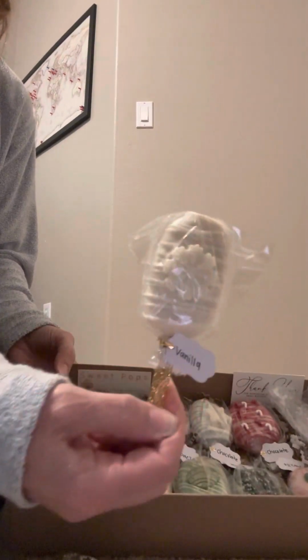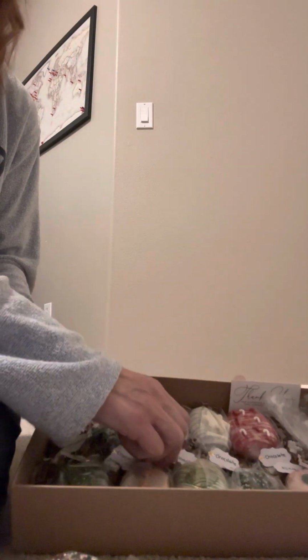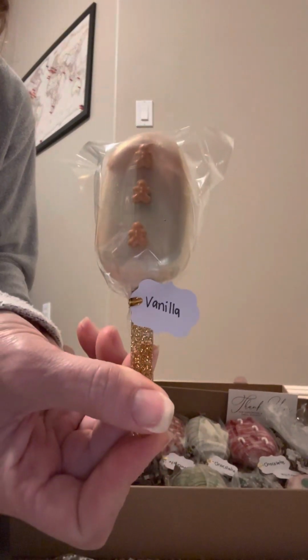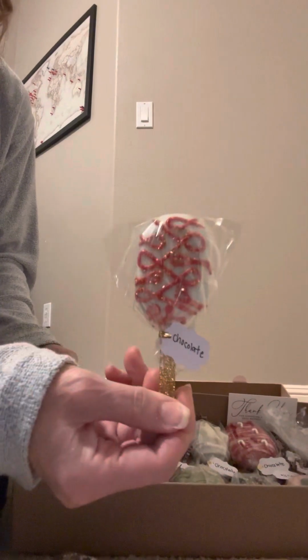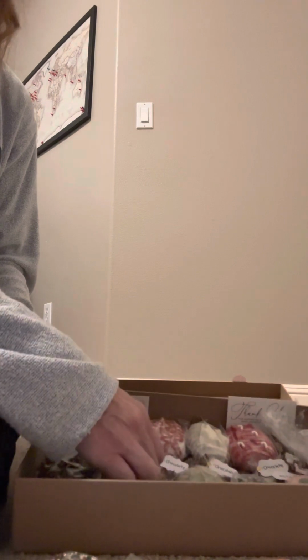Oh, look at that with the snowflake. It is beautiful. Each one individually wrapped, so you could give these as gifts. I'm going to use them at a party I'm having, but you could give these as gifts individually or a whole box. Oh my gosh, there's just so many here.